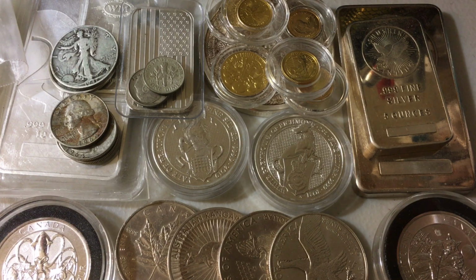So I wasn't avoiding stacking silver because everybody else was rallying into it. I was avoiding stacking silver just simply because I was hesitant to fork over the cash. I was like, God forbid there's an emergency. I'd rather have the cash on hand than to sell my silver to get the cash. So that was basically my mindset at the time.